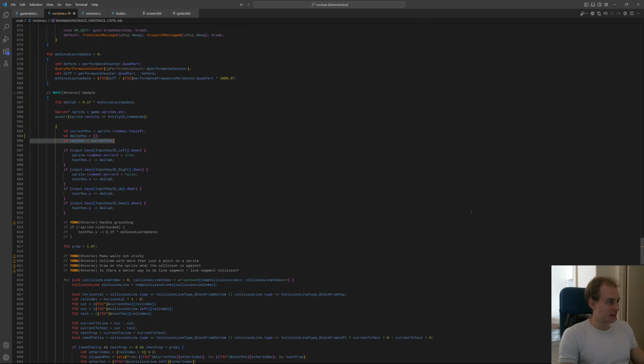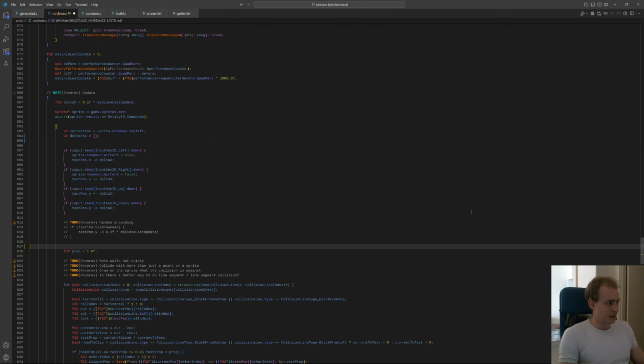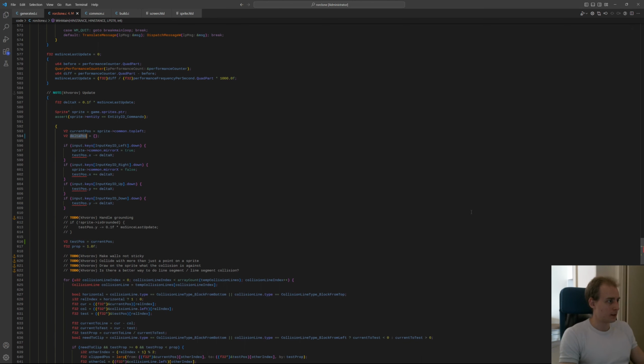Now, test position is not that. Okay, there we go. So we have a current position, we have a delta position, which we get from somewhere, in this case input.